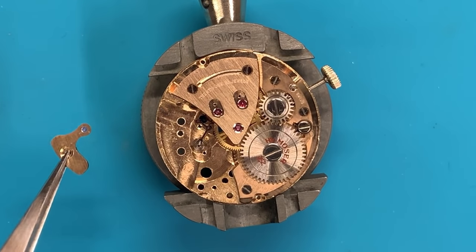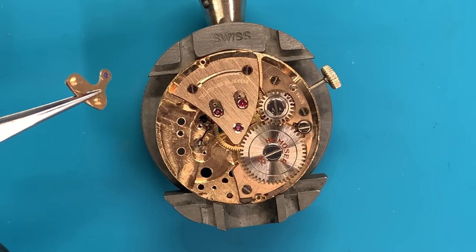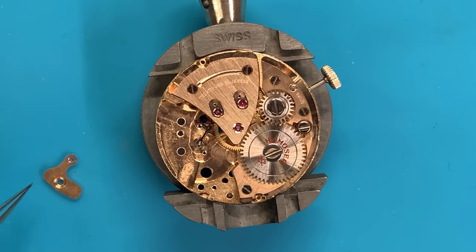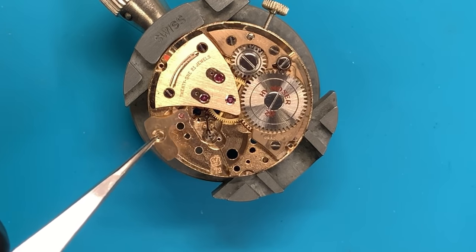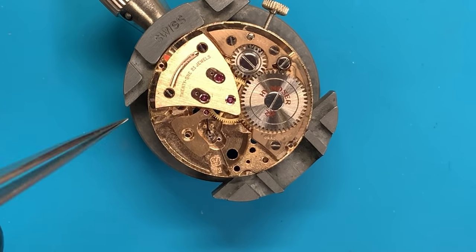And this is really an awkward part, because it's got two bottom pins, if you like, that have got to locate in these two holes, and then the jewel part's got to line up with the pallet fork, and then it's got to be pressed in, so you've still got to push it down, and I'm not happy about that setup.